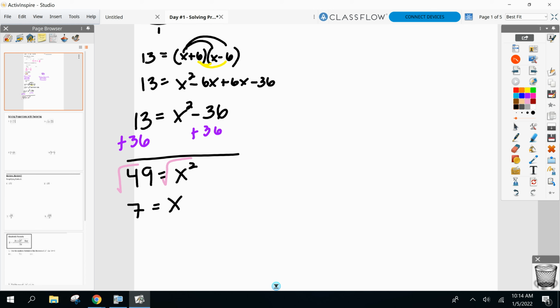Let me put it this way. You get half credit if you write that as your answer. I don't know if that's a hint to anybody. You would only get half credit here. Anybody remember when you take the square root of a number? Yes, you're left with the positive version, but you're also left with the negative version. So there's 2 answers here. Yes, positive 7, but also negative 7 would work. Only when you take the square root of a number, you're left with the positive and negative.